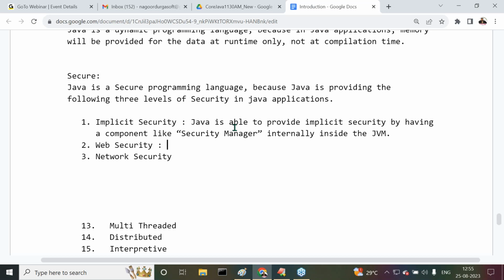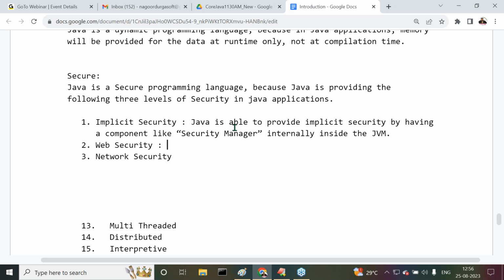Now, web security, authentication and authorization. If we go to any website, when we want to access it, first of all we get a login page, or not? Username, password. If you don't have a username and password, at the bottom we may have a sign up or register process. If you click on it, a registration form will open, where we have to enter our data, username and password. After creating the username and password, we again go to sign in. There we have to provide the username and password, then click the login button. Internally, your username and password will be checked.